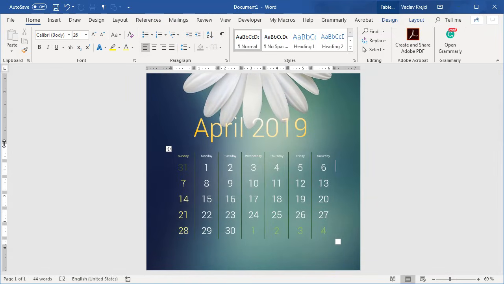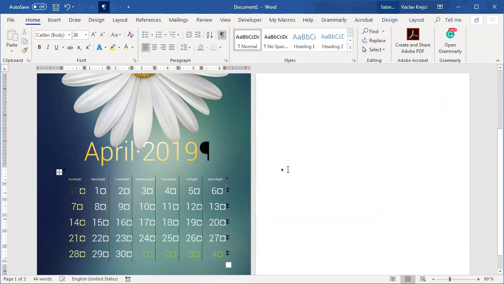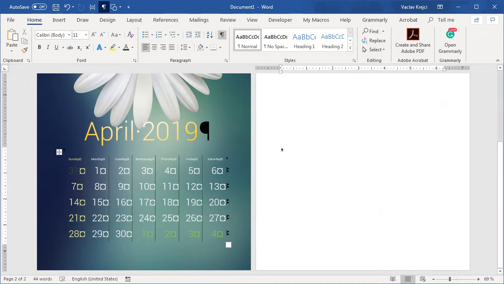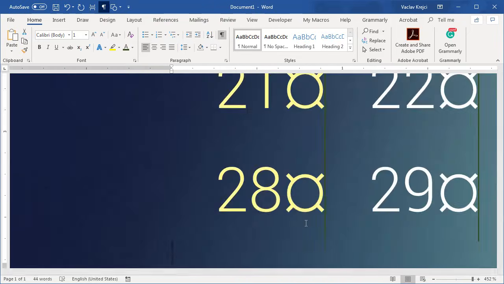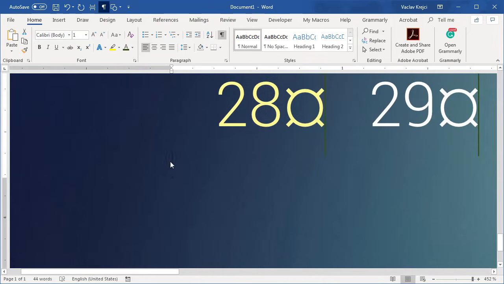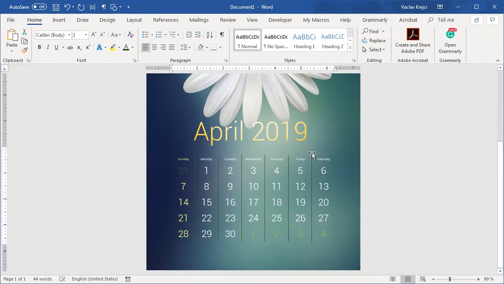You can still use the margins to move the stuff around. Once you get the empty page, it's probably because there has to be one line below the table, which could be a problem, and the way to solve it would be to select this empty line below the table and make sure it's a really small font size, so maybe only 1. This way it will jump right below the table itself. If I would zoom in, it's hard to see, but there is a little bit of line which is very small, so it's almost invisible, but you will not get this empty page, which is great.